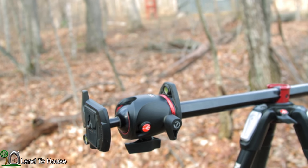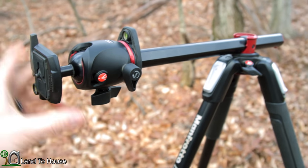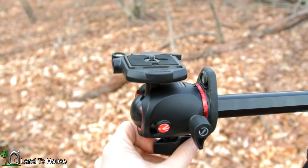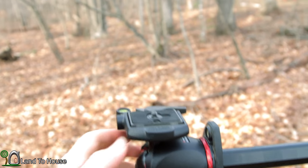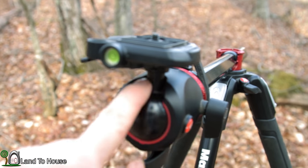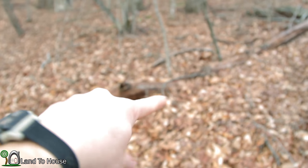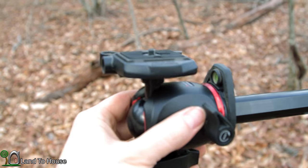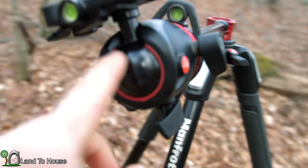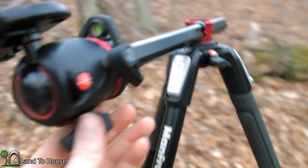One instance where I find it helpful to have both knobs moving is when it's in this position. Say you've got your camera up here on the top and you want to take a landscape photo up here. You can't always have this at the same angle. So let's say you're wanting to get something down over here. Well, you would have to turn everything this direction. So now that 90 degree is pointing downwards and you would use both knobs there.